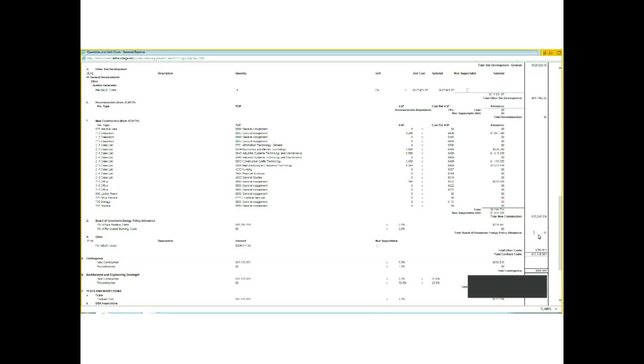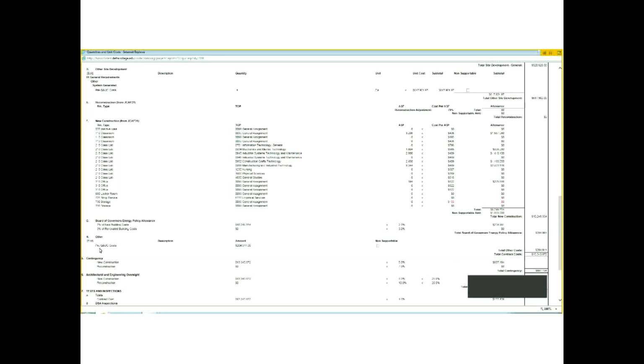And we also need to address the board's energy allowance because it's showing up as a 0, because that's the number that was in the old 32 before we added the energy component as a separate line item. And so now that it's there, we can go ahead and remove the 0 to allow the calculation to do its work.